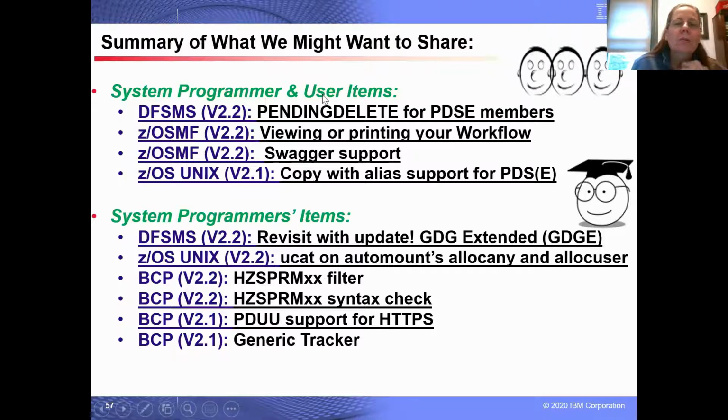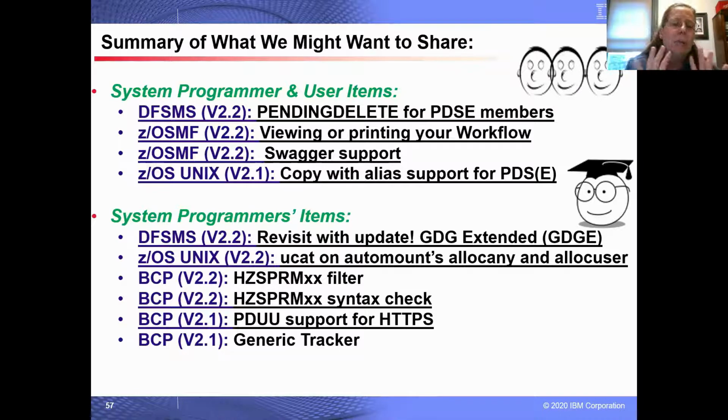So remember for other items, user items, they might want to use that pending delete if they have PDSEs that they want to force those pending deletes out of. Viewing and printing of the workflow, definitely a user item. And if you've got application programmers and they haven't figured out yet that we have Swagger support for z/OSMF, get a look at that for them. Also the copy with alias support for the executables in a partitioned data set, so you don't lose the aliases, good thing.